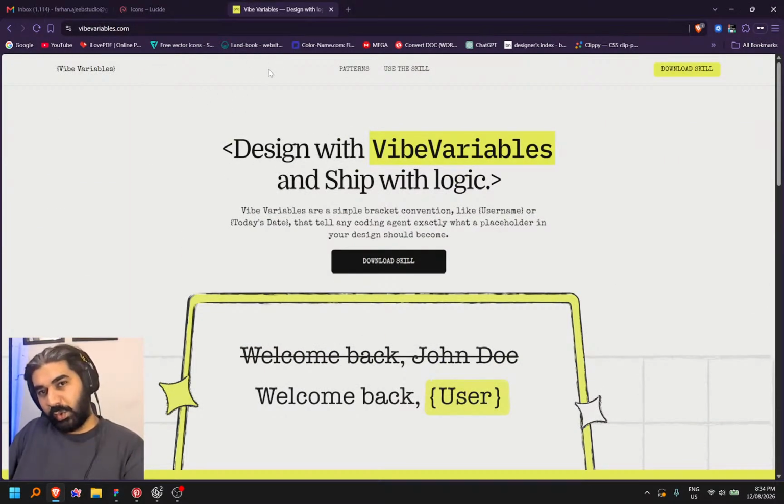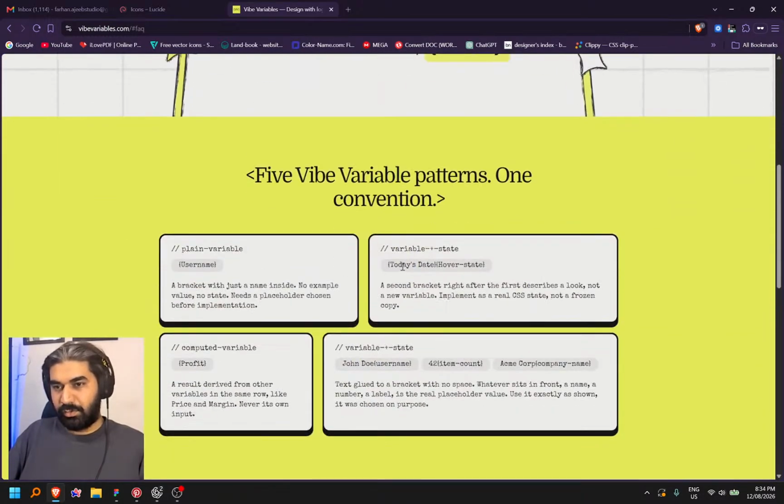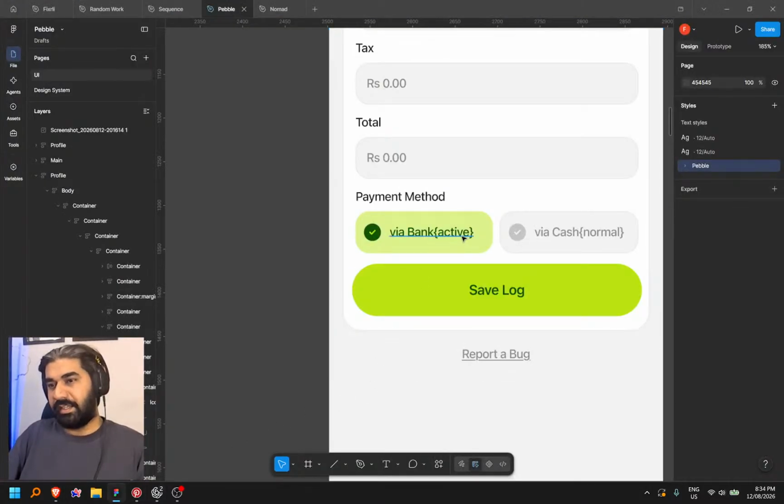So technically AI can basically understand. You can go to vibevariables.com, download this skill for free, and you have these questions and answers. Basically I was talking about these hover states. You can add these, like active or normal. If you are using an active state, make sure to use the same vibe variable throughout the app.